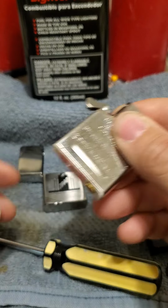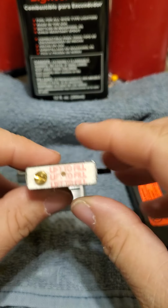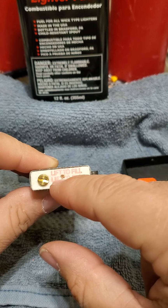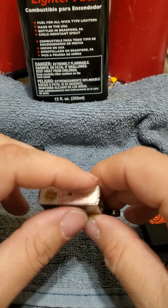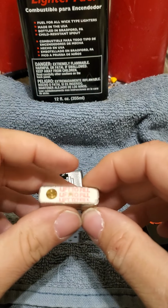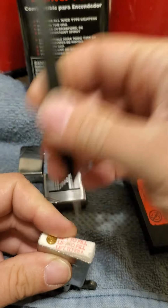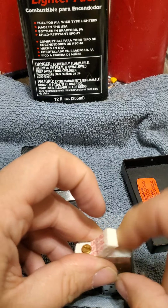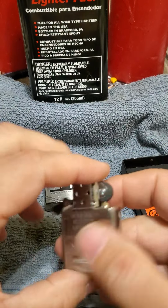And Zippo Fanatic 77 did a video on this for the lift to fill. This little hole is for a spare flint. For those of you who may or may not know or are just new to Zippos, it does have to lift to fill, because if you fill through that, you're going to mess up the felt and you're not going to get the proper amount of fluid on your cotton. Make sure this way when you open it up, you can fill your Zippo fully and be ready to go. And it will hold fluid for a while.